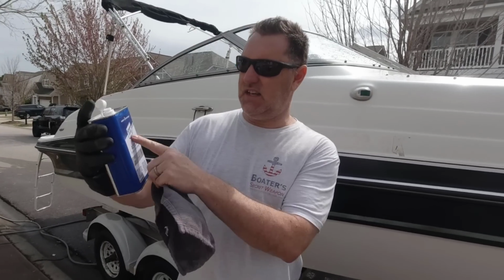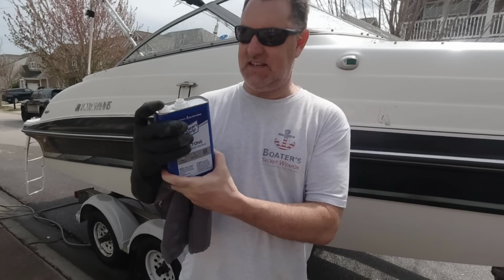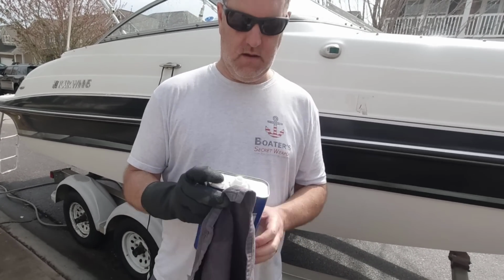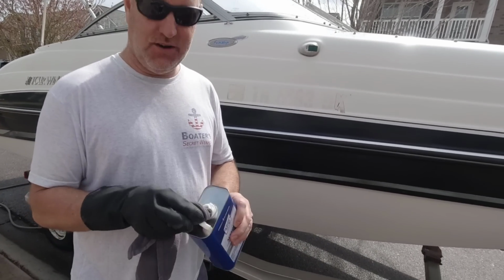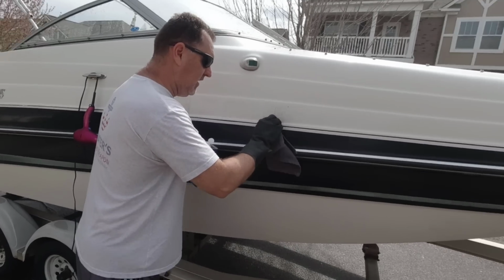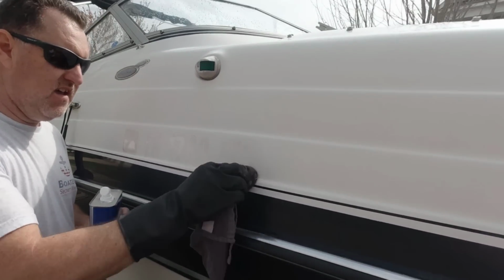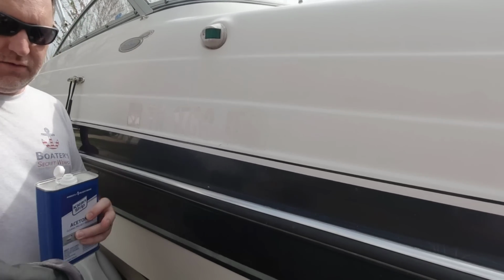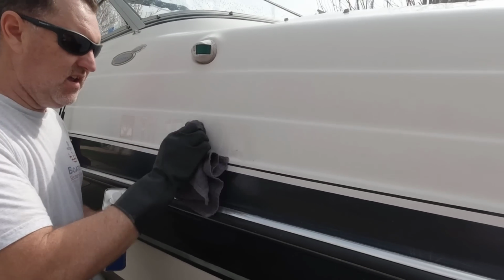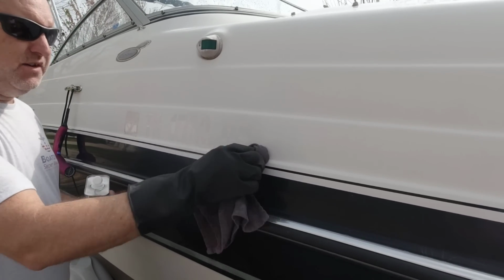All right, so this is just clean strip acetone, clean project residue. This is, I don't know, it's nasty stuff. Well, you got your glove on the wrong hand now. You could wear two gloves if you wanted. But all you're gonna do is just rub it on. Find a new clean part of the rag. Use an old dirty rag. And you can see it's just gonna get rid of that residue nice and easy.